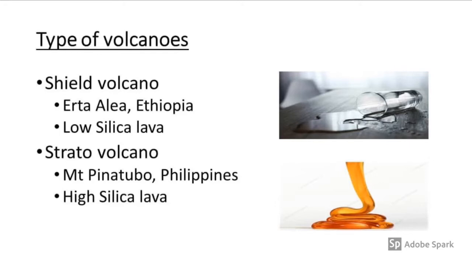Now think of silica content as in any beverage, like hot chocolate or Milo that you make. If I keep adding the powder into the water, the more I add, the thicker it becomes and the harder it will be to flow. So if I were to add, let's say, 3 teaspoons of Milo into 500 ml of water, you get very, very diluted Milo. If I were to put in 2 kilos of Milo powder into the same 500 milliliters of water, you will get something akin to cake mud, right?